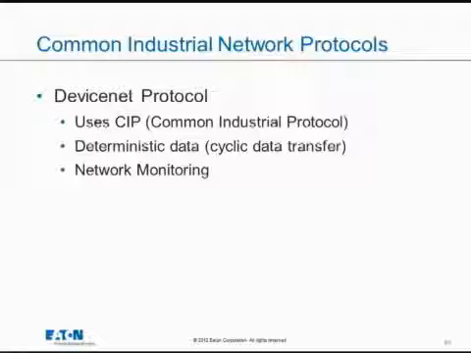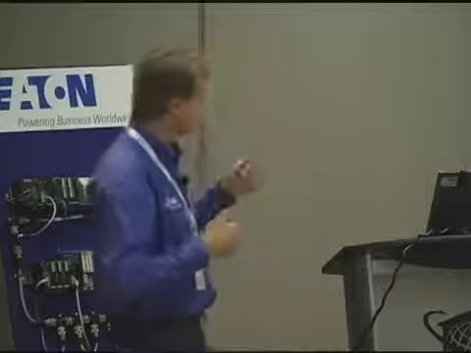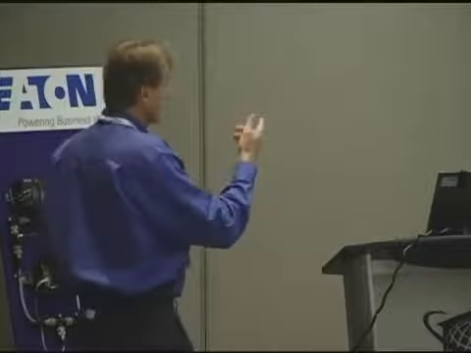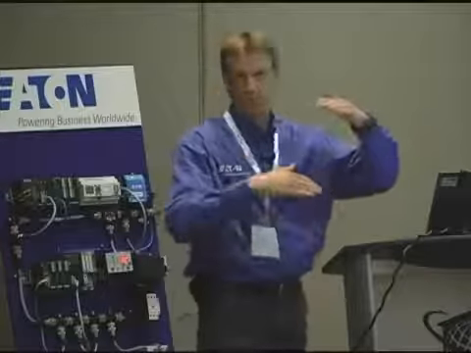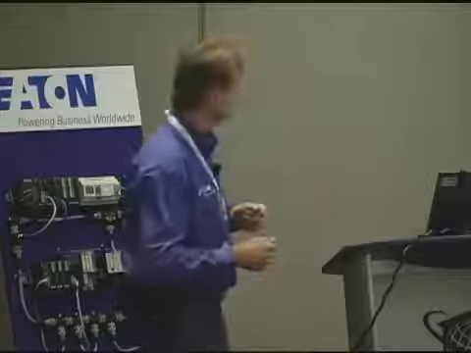It uses what we call CIP, which is the Common Industrial Protocol. So there are different levels to networking. You've got your physical level at the bottom, which is your cabling, and then you've got your network level, and all the way up to your application level, which is your protocol. So the Common Industrial Protocol is a list of what that is structured as.